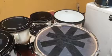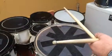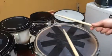This is a short and easy cadence called LaFargue, and we're going to go over the bass drum part. What's cool about this is it's the same thing over and over again for the entire thing. This is what it sounds like. I'll play it a bunch of times.